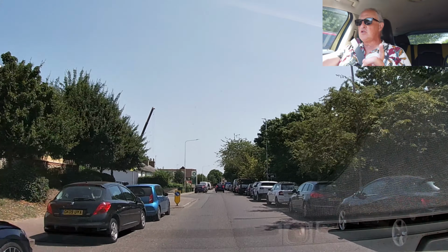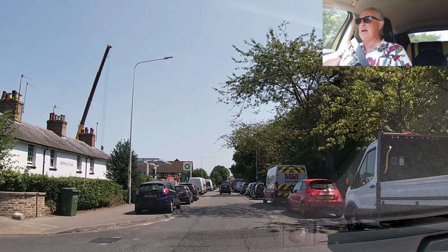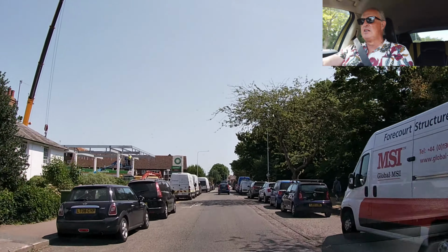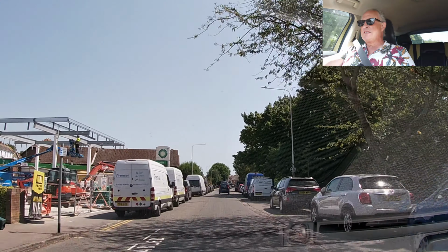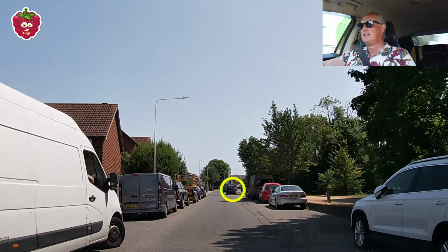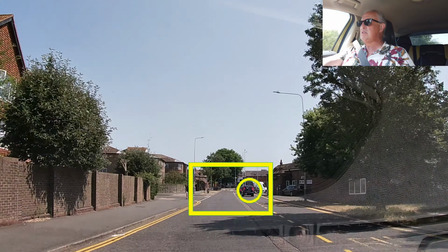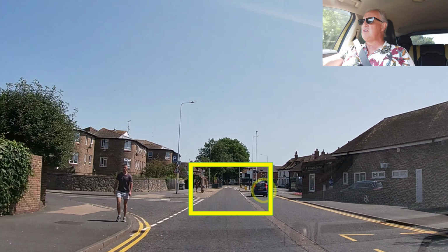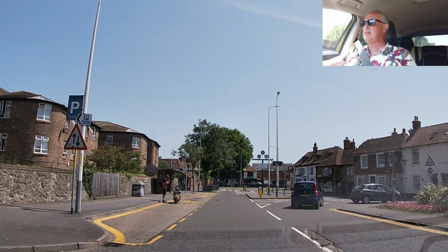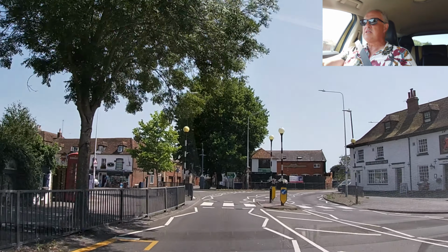It's quite funny, I watch a lot of those programs on television about bad dash cam driving and all this kind of stuff. And the worst thing I see is people not using indicators. Pedestrian zebra crossing ahead, a couple of pedestrians. Watch out for someone if you can't see them. It's all clear. I'm going to proceed. Road swings round to the right.